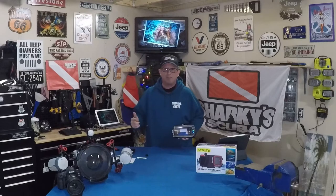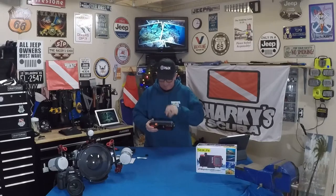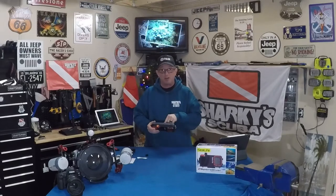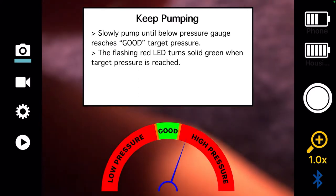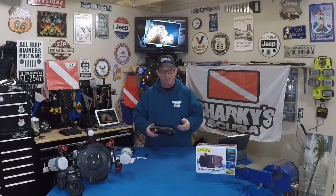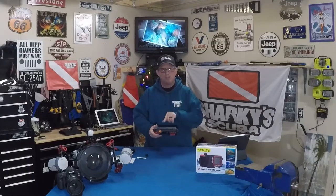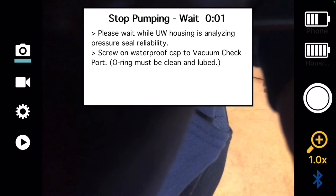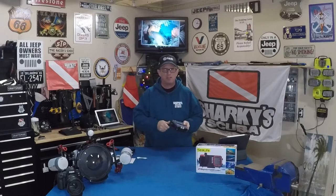I stopped the camera during the three-minute countdown. I didn't pump it up enough at first, so I got an alert saying the vacuum was low, and I put a little more vacuum on it — it automatically restarted the three minutes. When I redid it, I overdid it, and it told me on screen that it was over-pressured. I had to take the cap off and release some pressure, which I'll show in the screen recording. Now we're good to go and ready to dive — caps back on, making sure that seal is also clean and lubricated.